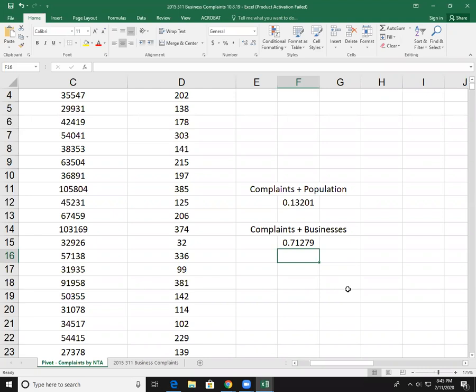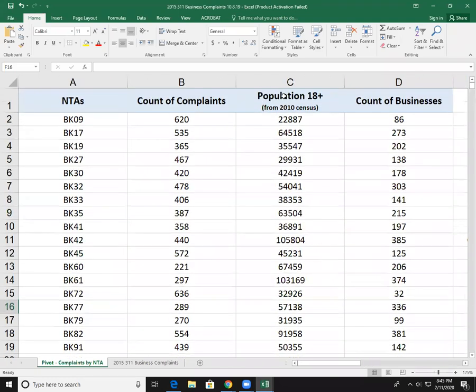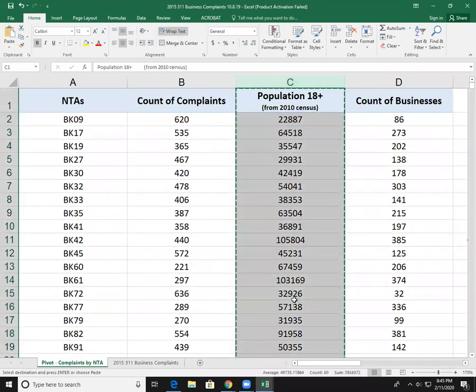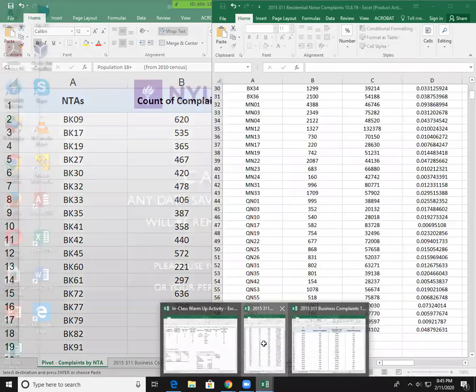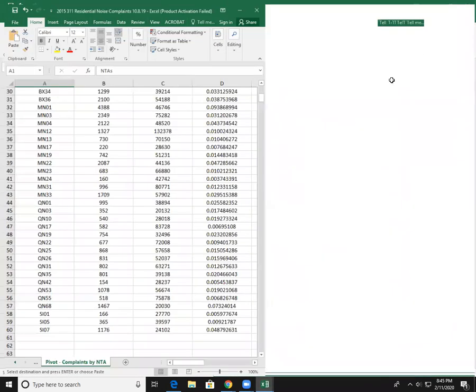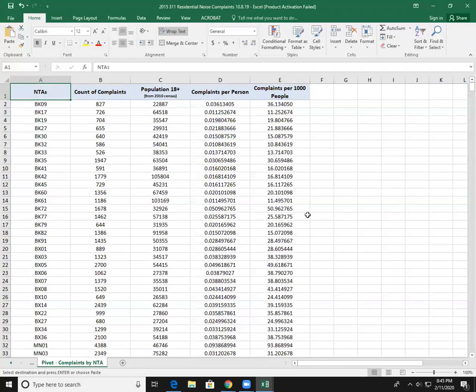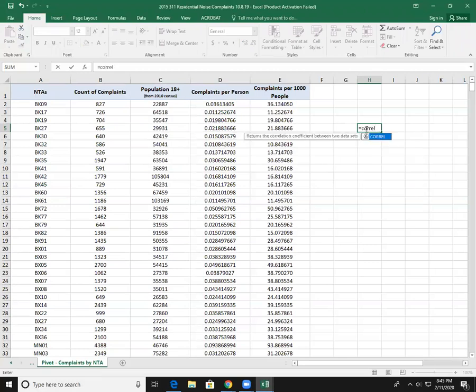No correlation. That makes me wonder about the correlation between the number of people and residential noise complaints. I know. I kind of want to. I guess it wouldn't be that hard. I'm gonna do it right now. I have it right here. Yeah, I think so.